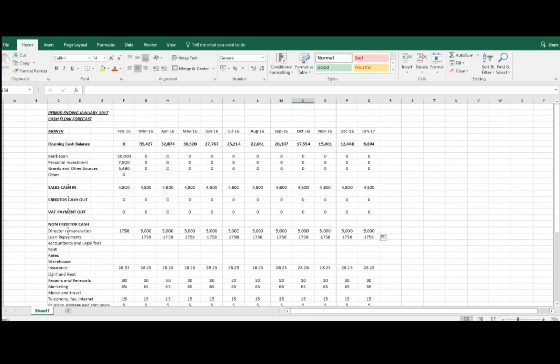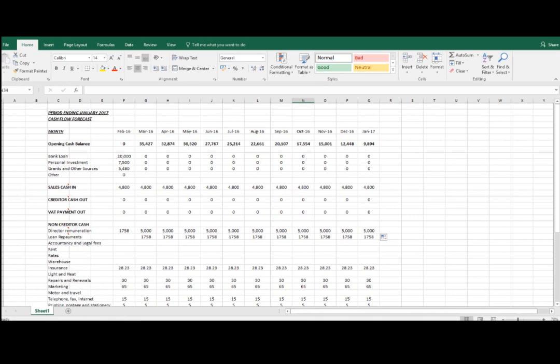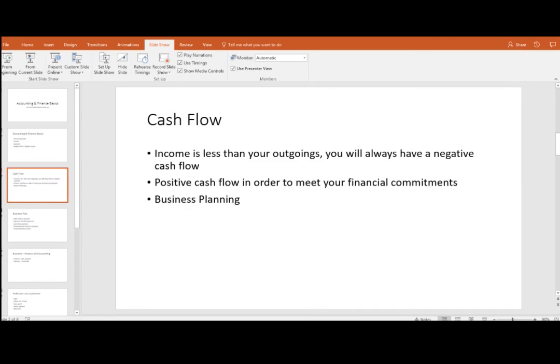Hopefully that makes sense. That's the basics of cash flow forecasts. I understand I'm going pretty quick through this, but we have a lot of material. I want to try and keep this video as short as possible, but you'll see at the end of the video that I have single videos about cash flow and single videos about income and expenses and things like that, and I'll provide you with links to those videos at the end of this presentation. So let's start this again.